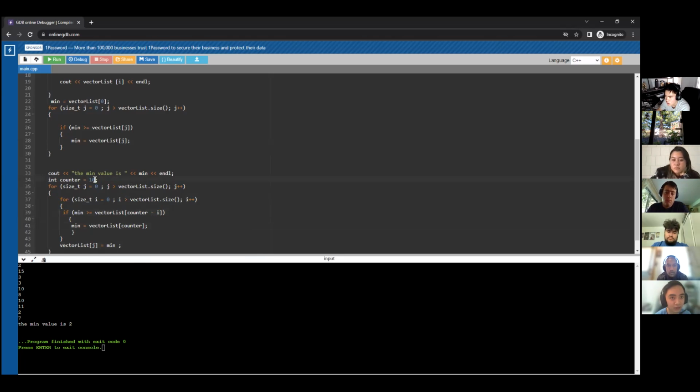We want to go from 1 to 10, because right now we're going from 0 to 9, which is not what we want. We want to go from 1 to 9. Oh no, the for loop is going to go 10 times though, and we're not going to have 10 spaces in the vector.